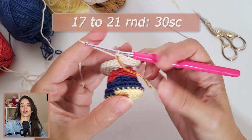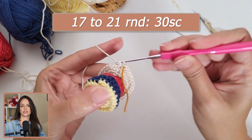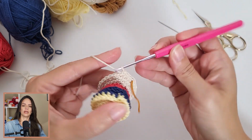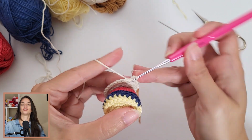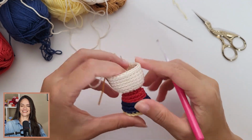Great. Now we will work from round 17 to 21, just 30 single crochet, okay? So here's when you relax, you can stop this video here and work all of your rounds. Make sure to count how many stitches you have at the end of each round. This helps very much. All right, now I'm gonna move on here and I will catch you up for the next round. Great, look at this, so cute.